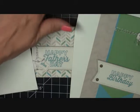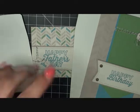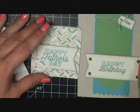I don't know how long this took, but I got 2 cards done pretty fast. I could have whipped through the entire thing in the time that it took you to watch this video because of, you know, my talking. But I'll get some good pictures of these so you can go ahead and see it when I add them onto the video.